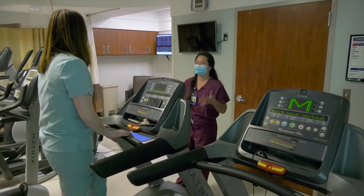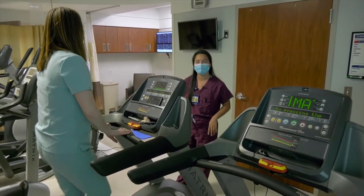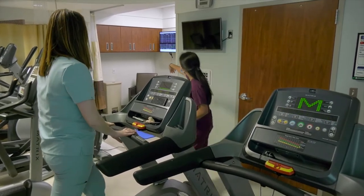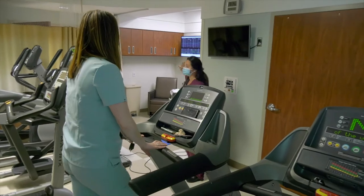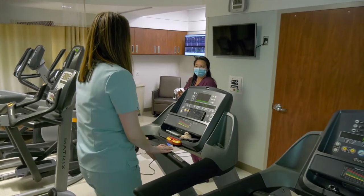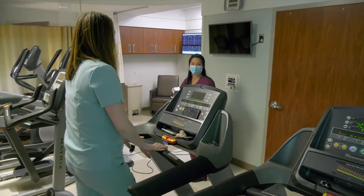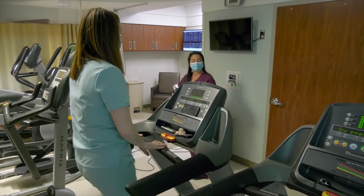You can come in here and work out during your free time — get the blood flowing, ready for your delivery. We have a fetal monitoring strip over here and we can use the computers just like you would the medical record and look up anything, keeping track of your patients while you're enjoying a nice little workout.